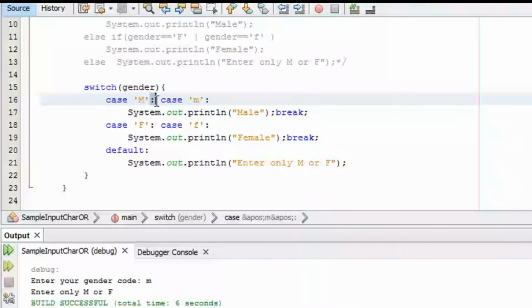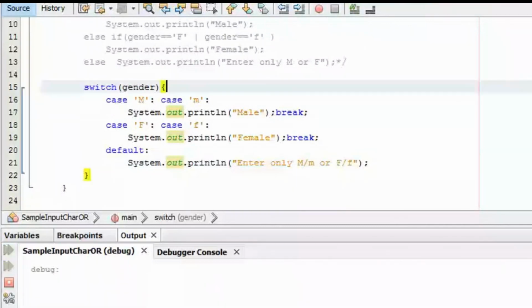So we have case M big letter, case M small letter, case F big letter, case F small letter. This will now include both M or F. So let's run that program.